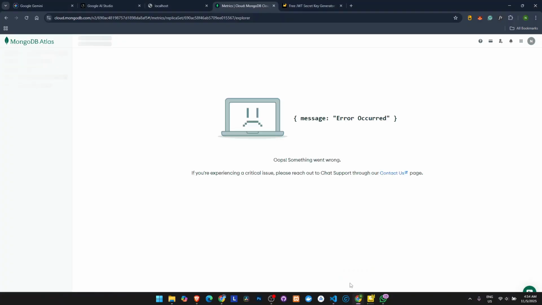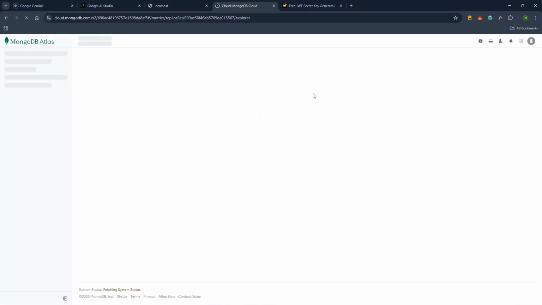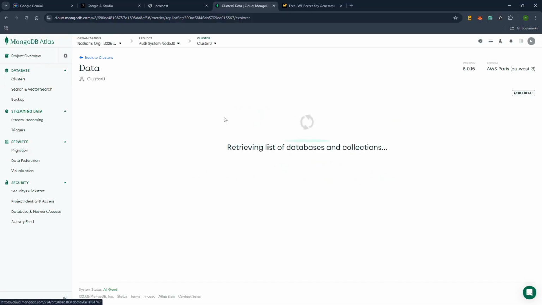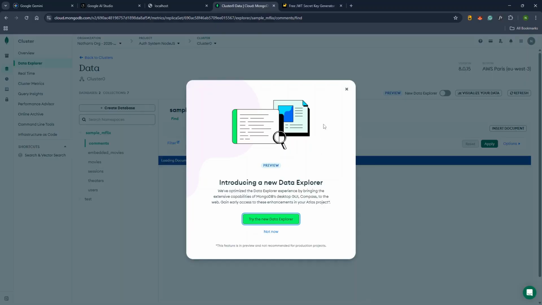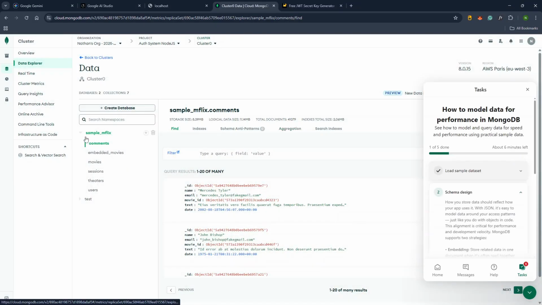let's go back to our browser and be sure. I think there is a problem from MongoDB. Okay, so it's now retrieving our databases. As you can see, we have sample data here, and this sample data is not what we are working with. The test here is actually our data.